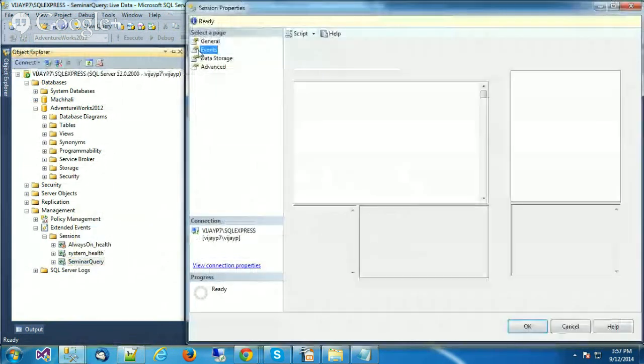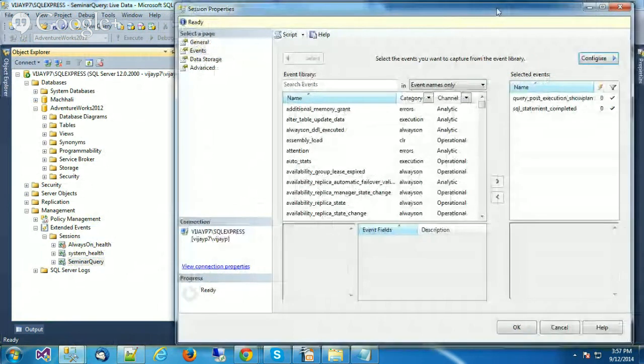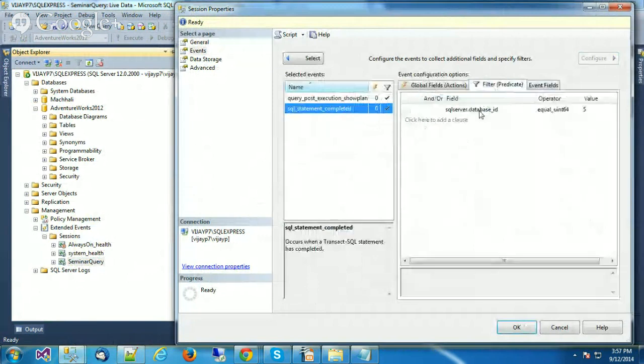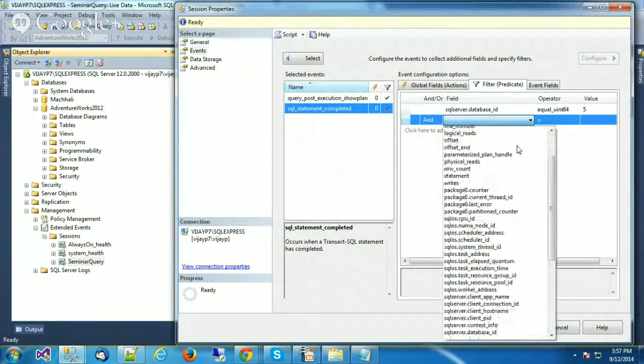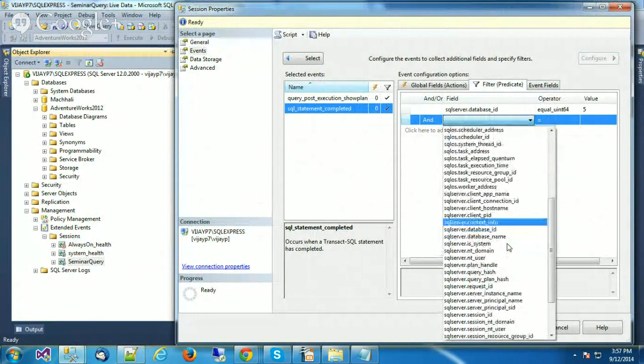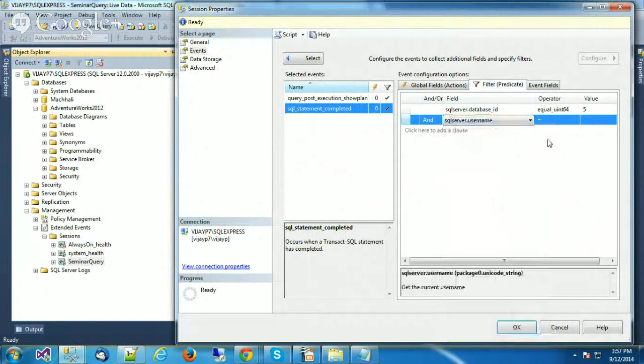I will get back to events again. Now depending on the user, I can add multiple filters here, like you said, adding a user. So you need to add SQL Server username here.